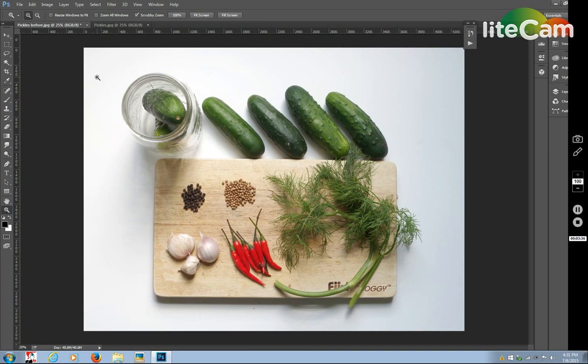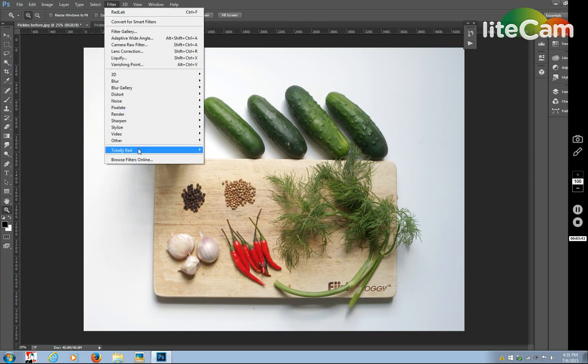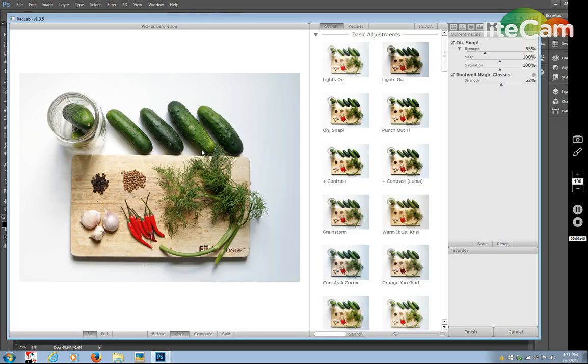Now the next thing that I do to every photo that not everybody has is I apply totally rad actions from a company called RadLabs. They're found under filters if you have them installed. Both of the actions that I'm using here are available through RadLabs free trials. So you can go on their website and download them for free, and I really encourage you to do so. The first one over here in the RadLab program is called Snap, and the second one is Boutwell's Magic Glasses. Now they have these great little sliders here where you can adjust the level of the effect. I like to keep both of them in the mid-50s. So let's click off of them and show you what they do.